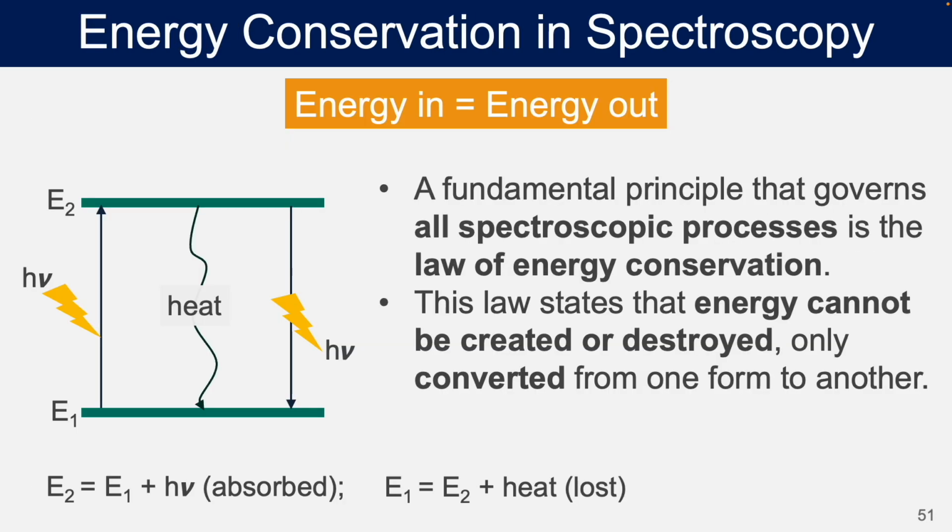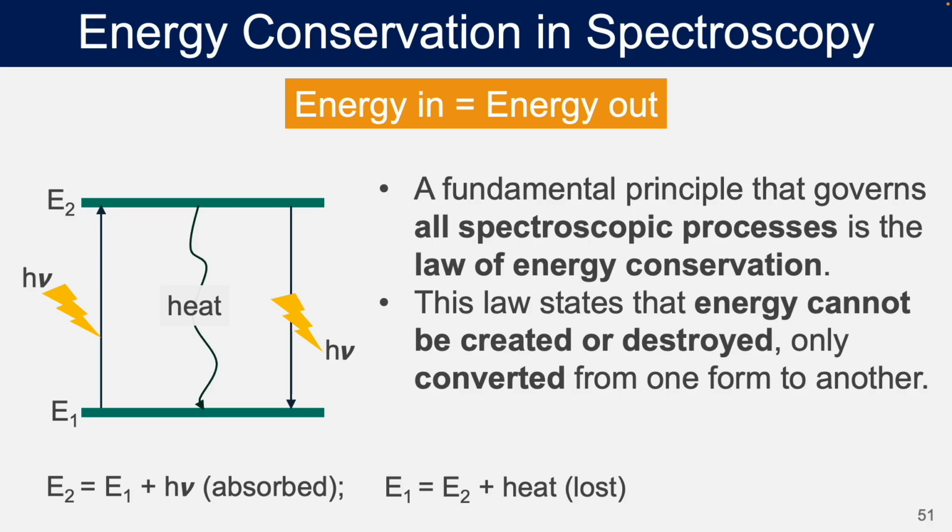Behind all these processes lies one fundamental principle: conservation of energy. We all know energy cannot be created or destroyed. It can only change form. So in spectroscopy, if a photon is absorbed, its energy raises the system from one level to a higher one. When the system relaxes back down, the difference can be released either as another photon or as heat.